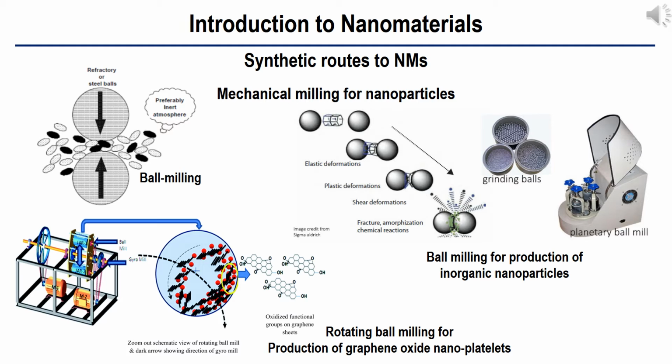The energy transferred to the powder from refractory or steel balls depends on the rotational or vibrational speed, size and number of the balls, the ratio of ball to powder mass, the time of milling and the milling atmosphere. Nanoparticles are produced by the shear action during grinding. Milling in cryogenic liquids can greatly increase the brittleness of the powders, influencing the fracture process.